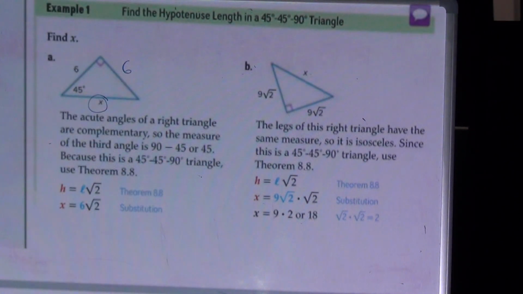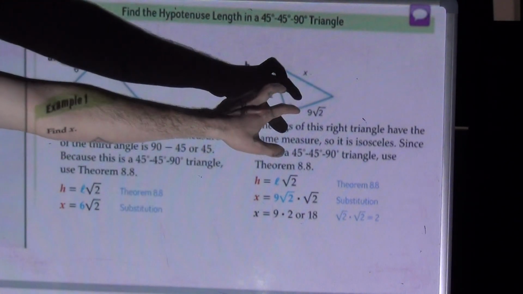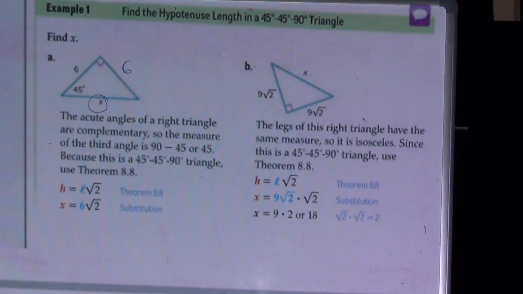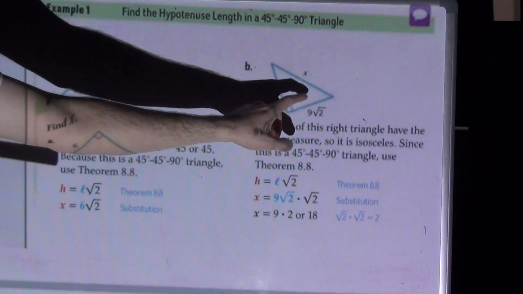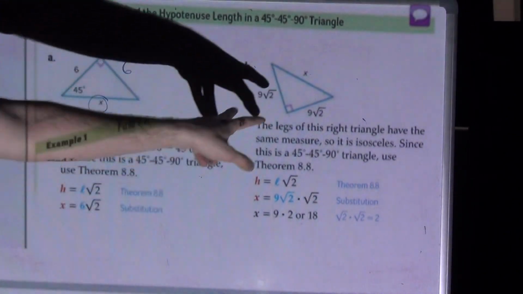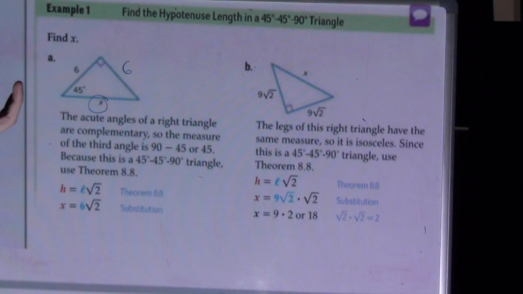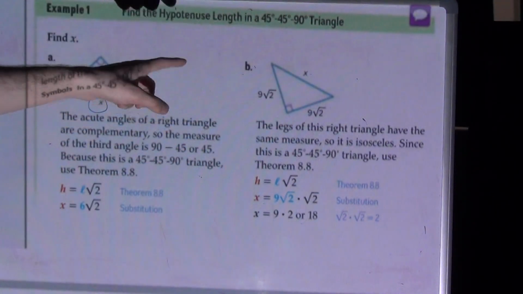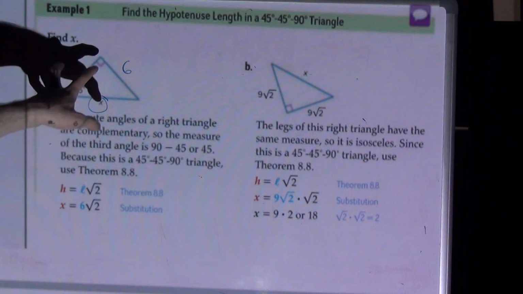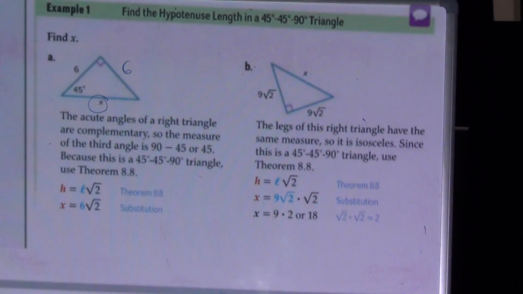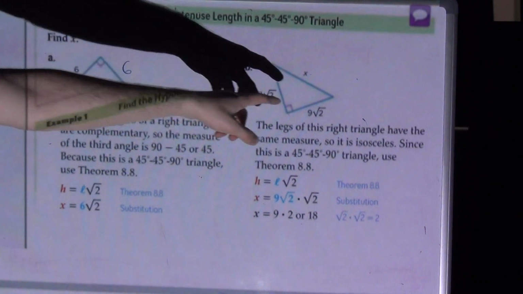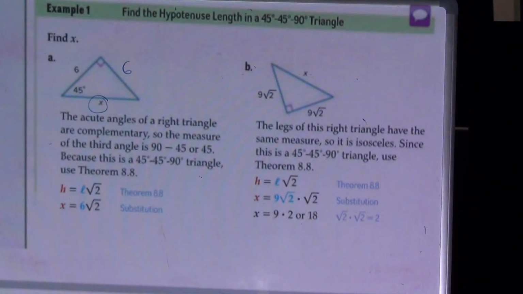Now, letter B here, again, they give you the two legs. The two congruent sides are always your legs, okay? So that means isosceles. Again, it has to be an isosceles right triangle, meaning these two have to be congruent so that these two angles across from each other are congruent. So they would both be 45, of course, because 45 plus 45 is 90. So again, either you're given the two legs congruent or you're given the two angles are 45, or at least one of the angles is 45. So you know it's a 45, 45, 90 triangle because these are isosceles. It's an isosceles right triangle.